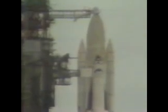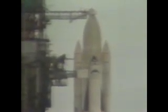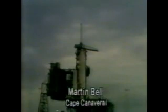Those of us listening, particularly laymen like myself, are perhaps a little confused by these holds that you get. Now, when this hold is lifted, how much of the countdown is left? We have 9 minutes left. They can continue this hold indefinitely as long as the launch window lasts, if they wish to. But once that clock starts again, liftoff will be in 9 minutes, and everything is in a very tightly controlled and computerized sequence up to blastoff.